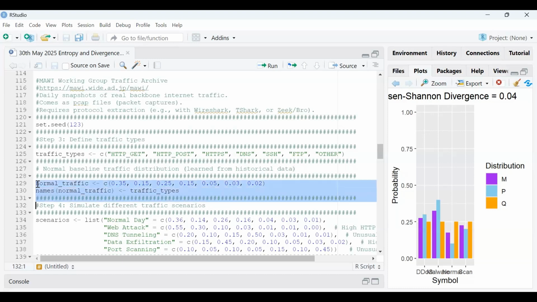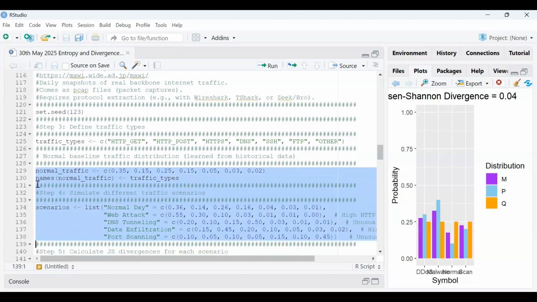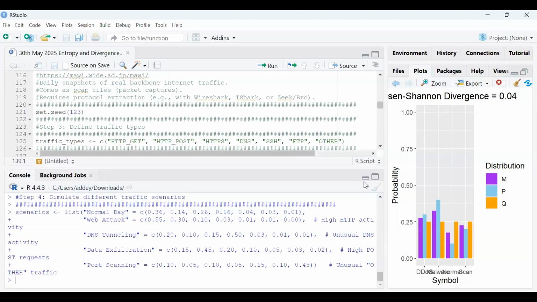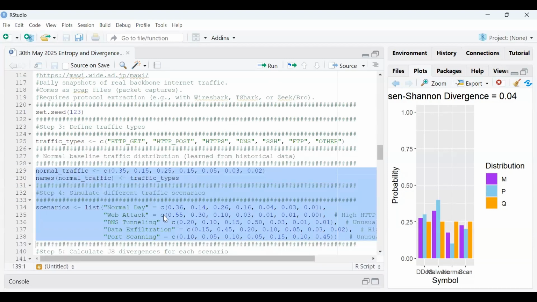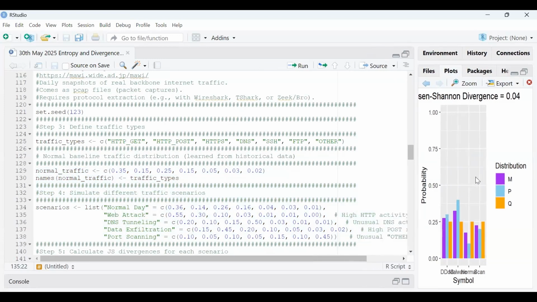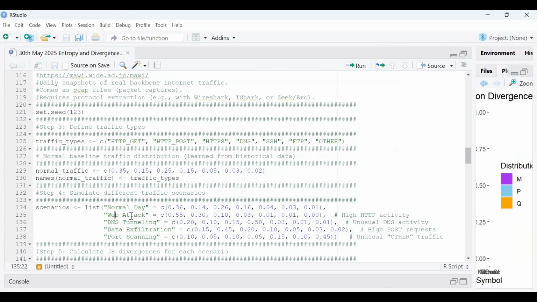So I write that line, and then I further simulate other scenarios. I have a normal day. On a day there is a web attack, what we are saying is that there is a high HTTP activity. That was the one that has the highest, which was 0.55 probability.